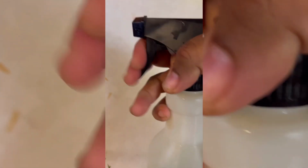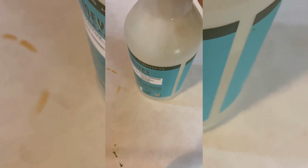Okay, now let's put it to the test, you guys. Come on, countertops that need cleaning right now. My spray bottle's not trying to spray, so I'm going to have to take the top off. Now for tough stains like this, I recommend you let it sit on here for up to, I want to say, 3 minutes. Ta-da! Now with tougher stains, it may need to be scrubbed a little bit longer, but you get the drift.